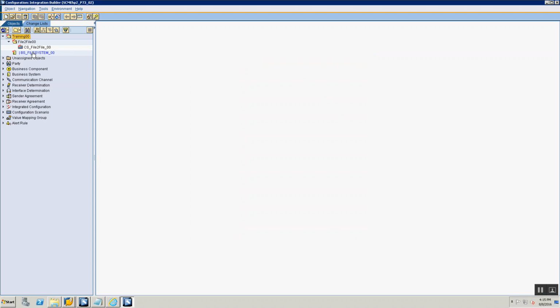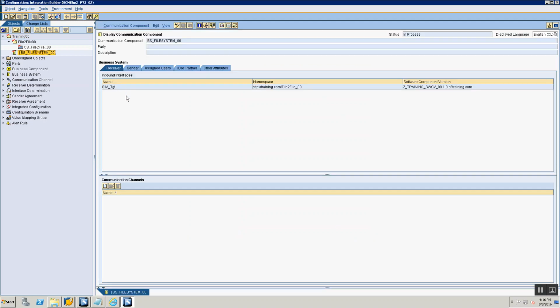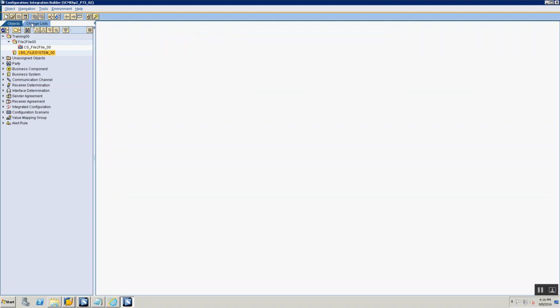Now let's see, double click it and open this business system. What do you see when you double click and open? It already has the service interface here, and it has the service interfaces that you created here. All this information and all this logic is taken from the SLD. I'll not go into that now, but that's about it, right?